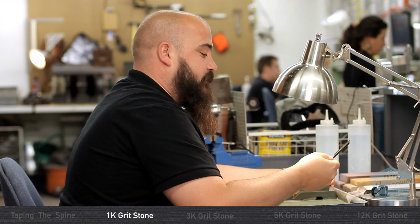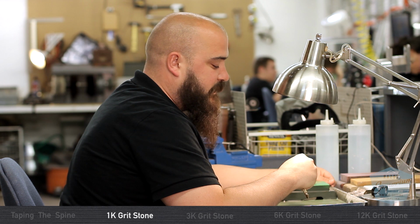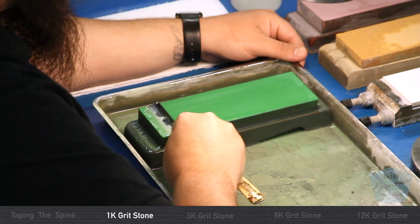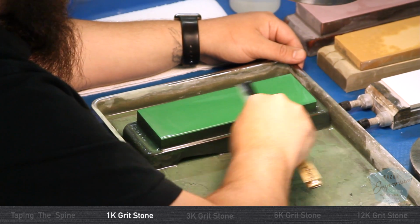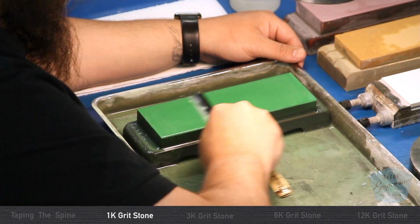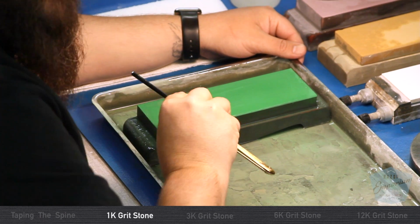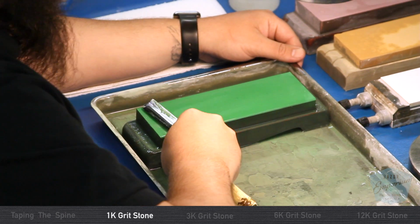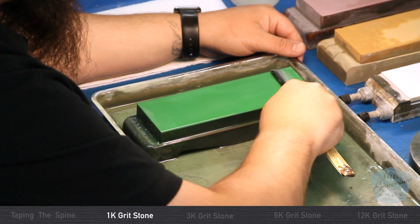So, the main stroke I use, and I think is the simplest to learn, and will get your razor sharp and ready to shave, is just simply back and forth. And if you'll notice, when I get to the end of the stone, I flip the blade up and back over. If you try the other way, coming down like this and flipping around, it might be a little more natural when you're starting, but it's a good way to damage your blade. So, just going to do that.